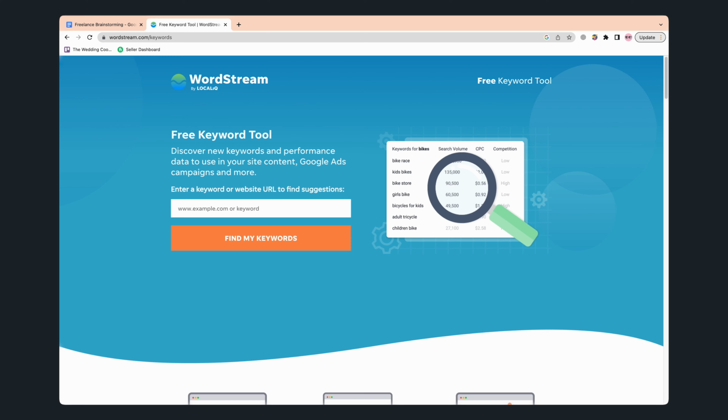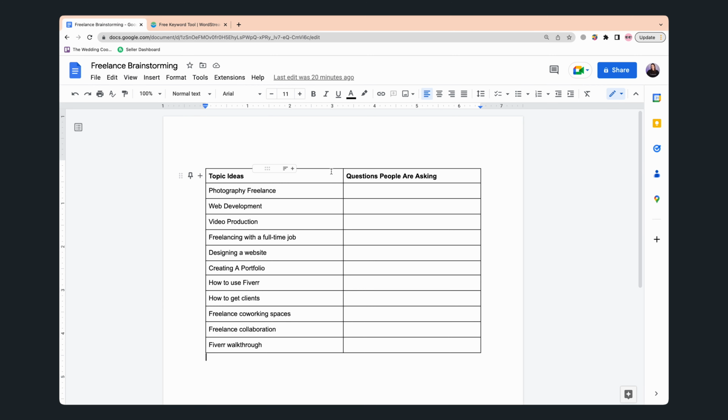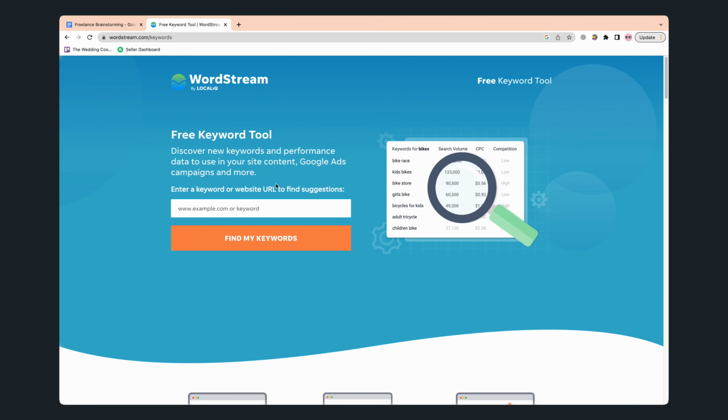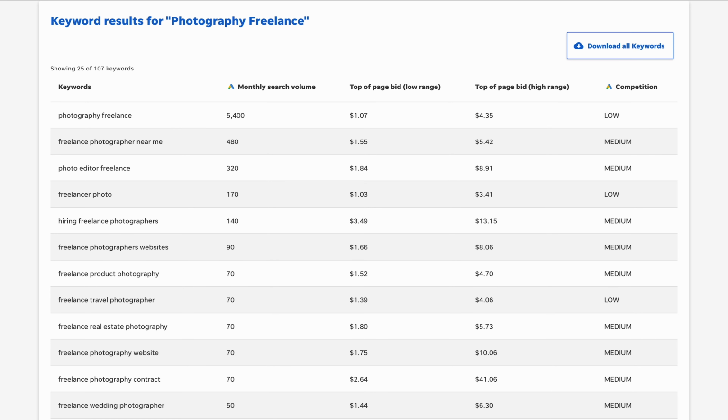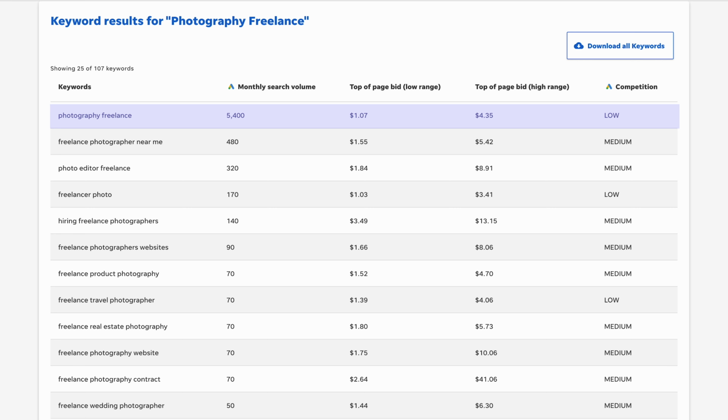Now you want to use keyword research tools. To get started, the tool that I've found that's free and has the most functionality for this part of the process is WordStream. You want to search all of those episode ideas one by one. Say you want to make an episode on photography freelancing. Search that term. Here, you want to make sure that your term has a low competition but high search volume, meaning that lots of people are searching for the term, but there isn't too much information on it online. Based on the volume and the competition ratio, this is a great keyword to use. You can move on to your next step with it.